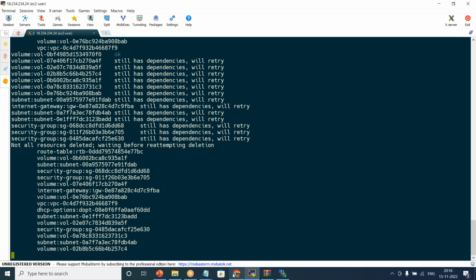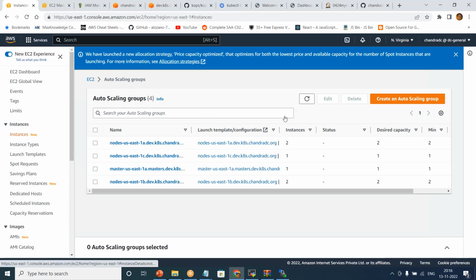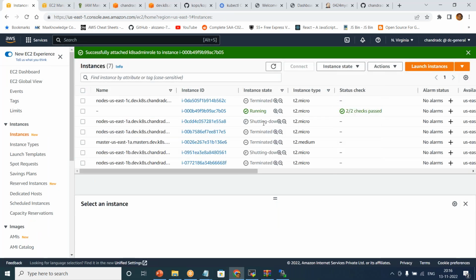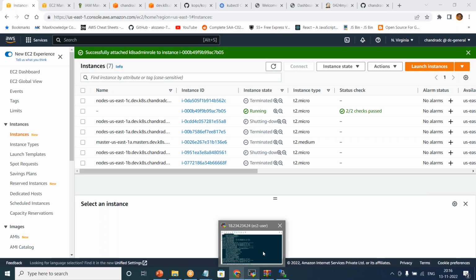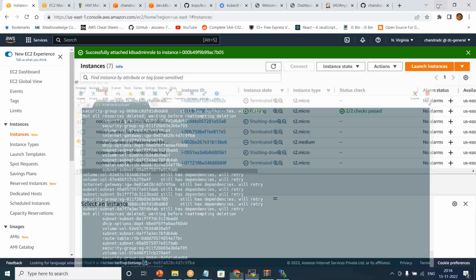Then if you go back and see here, you should see all your instances shutting down. See here, all your instances are shutting down or terminated, except the bootstrap one that we are in. That is created manually by us, not by the system, not through kops. So all the things will get deleted. Keep your account ID so you don't incur charges.